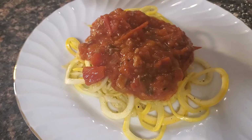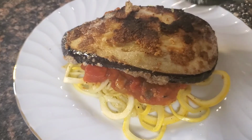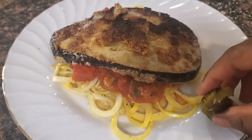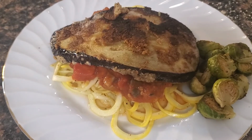All right, next we're gonna add that eggplant parm. Gonna add that right on the top. Just lay it right there. See, it's nice and crispy. And we're gonna add our roasted Brussels sprouts right to the side of the plate. The more veggies, the better, right?